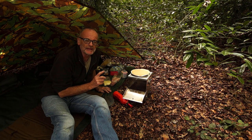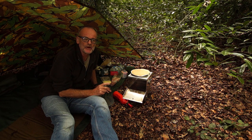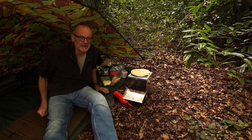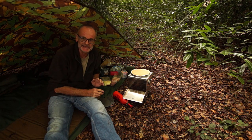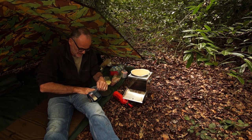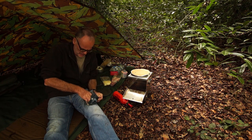So the first thing we're going to cook in the oven is a pizza. Now you can't beat a pizza, especially when you're camping. So I bought this pizza dough.